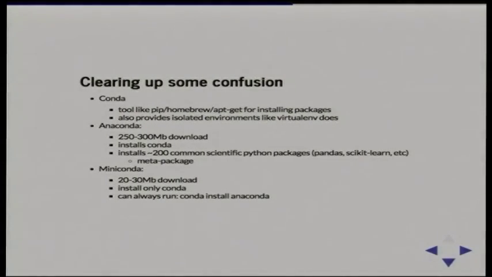We turn to Conda. So just to reiterate, Conda is the tool. Anaconda is a collection of common packages that they provide. Miniconda is a minimal way of installing it. If you know about Linux distros, Miniconda is like a little tiny server ISO to install, and Anaconda is like a big install ISO with all the things that you need.